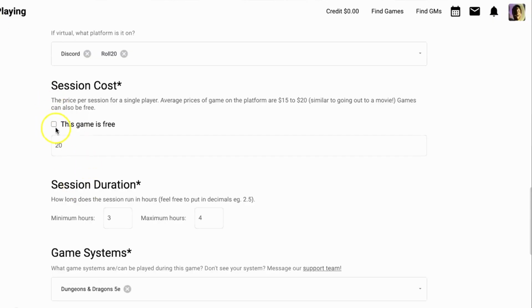Just to touch on running games for free again, just for a moment. You can do this at the start, for sure you can. However, just please keep in mind that even if you build up, and sure, this might be a great way to get reviews, you have a bunch of players, maybe even returning players because you are now becoming a great DM. You're running a couple games a week. You're going to get better just by doing that.